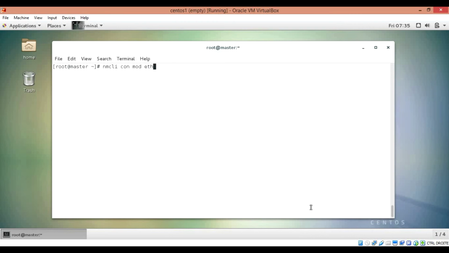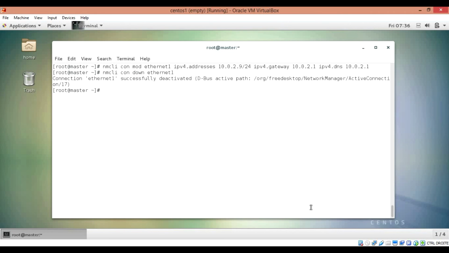to modify the connection ethernet 1 IPv4.addresses 10.0.2.9 ipv4.gateway 10.0.2.1, and ipv4.dns 10.0.2.1 as well, and then I will take the connection down and bring it up. nmcli con down ethernet 1 and nmcli con up ethernet 1.